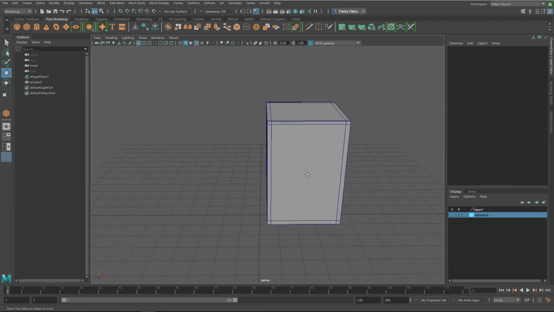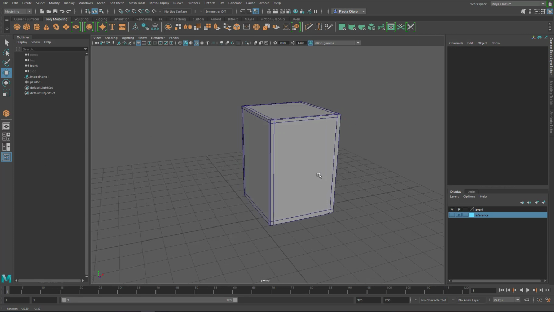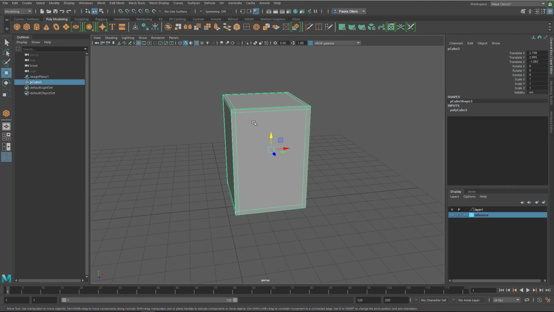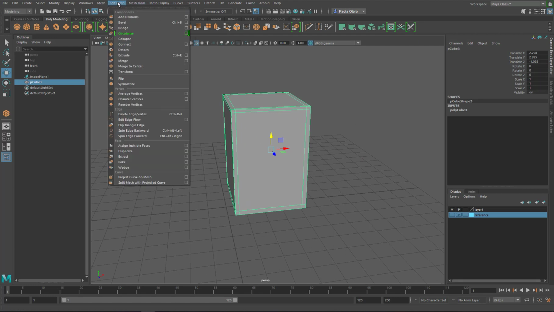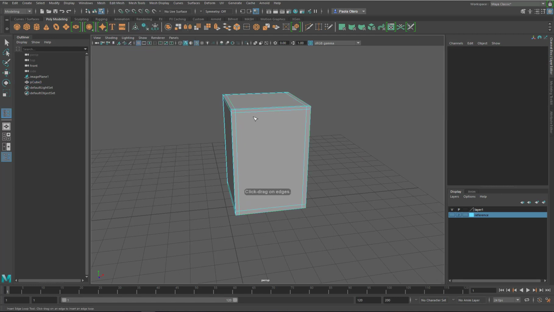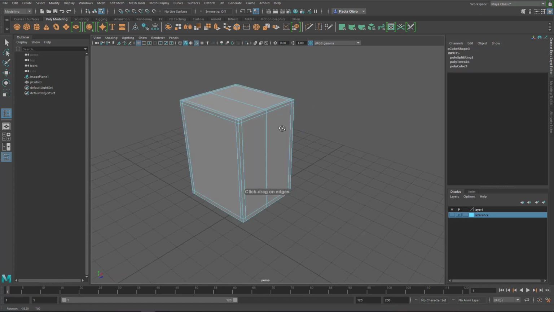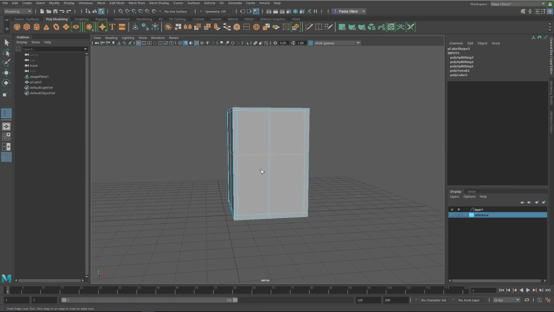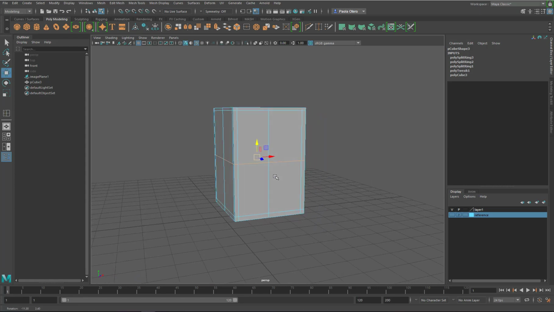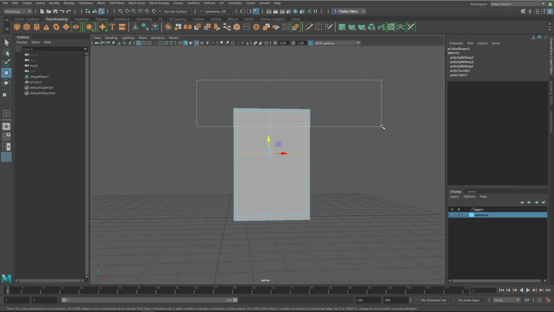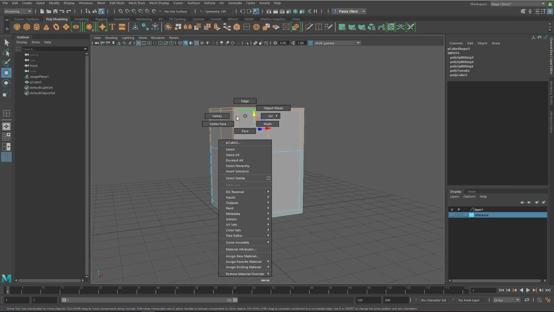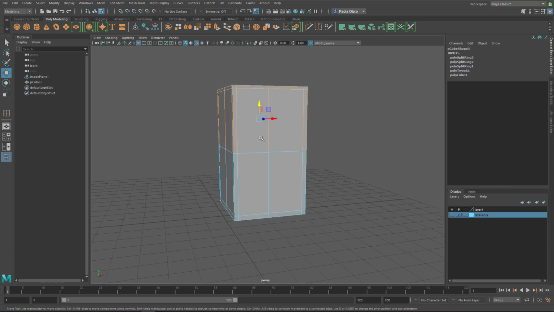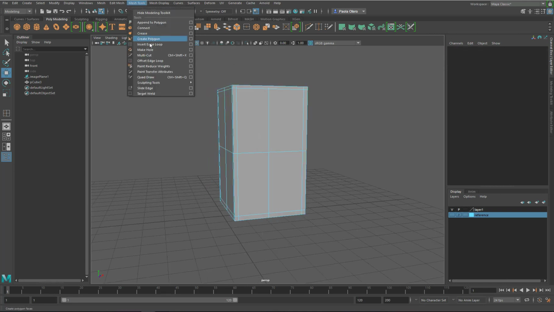Now that we know that, let's add enough subdivisions to deform this. So I'm going to add some more edge loops here to this box in order to have enough subdivision. For that, I'm going to go to Mesh Tools, Insert Edge Loop, and I'm going to add 1 in the middle in each side. And this is probably not going to be enough to deform the way I want to deform my shape. I'm just going to make this higher. So I'm going to add another edge loop.